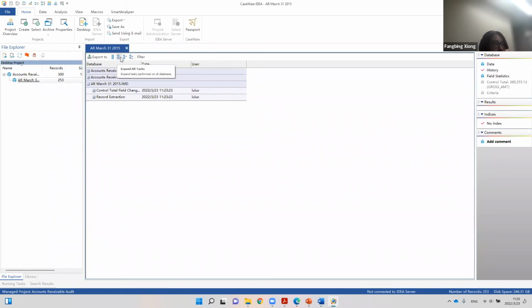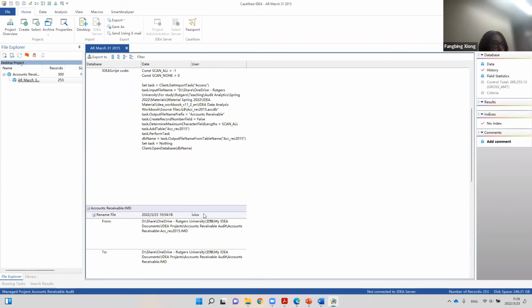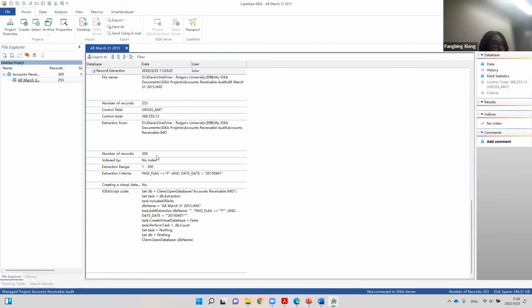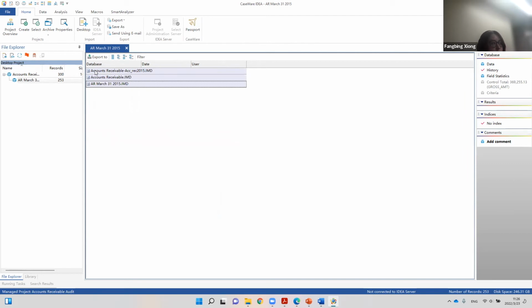So you can see some of what I call here: this one is expand all tasks, and this is expand all tasks on each level. And this time you can check my log information, where I put it, the number of records, the index and range, and how we extract them from the original data set. This is how the history data works. It looks somewhat like process mining, but process mining applications are more functional, they can do more things, and they can better visualize the log and history information.